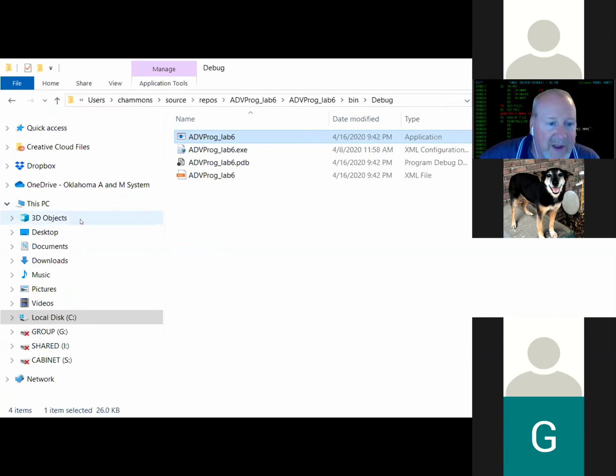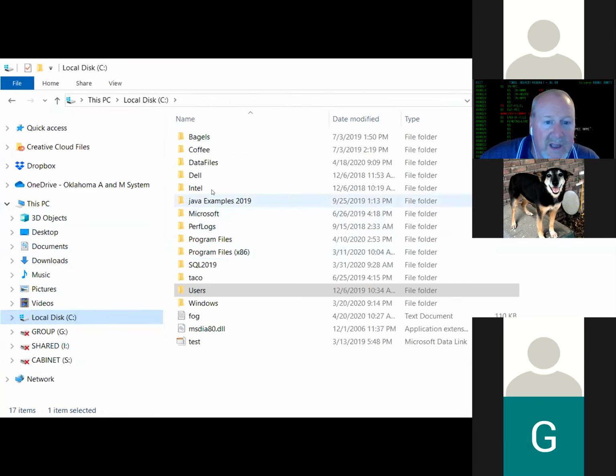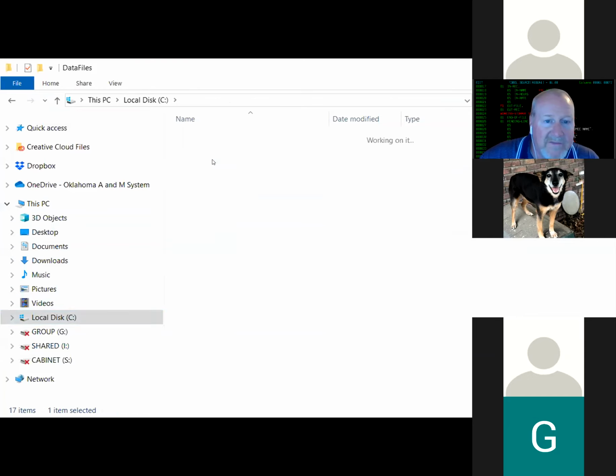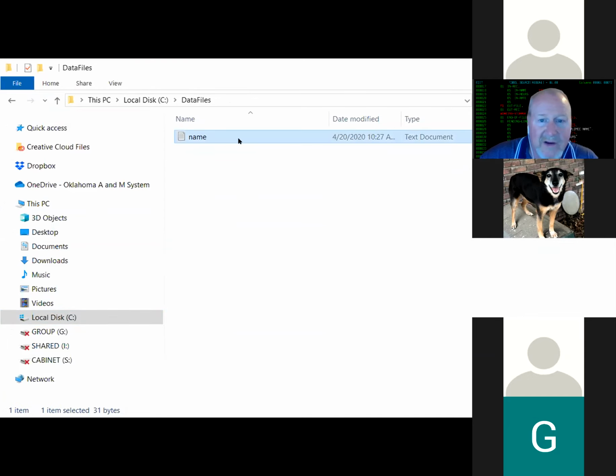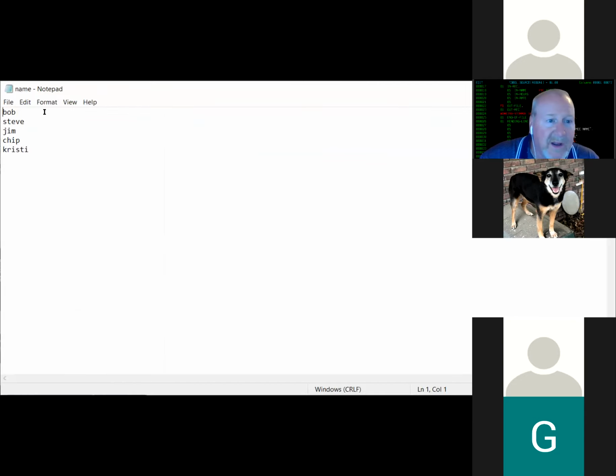Okay, so if I go out here on drive C and I go to that place called data files, guess what I have out there? That file that I just now created, correct? If I open that one up, let me share that one. I opened it in Notepad. Isn't that what I had in that array list?